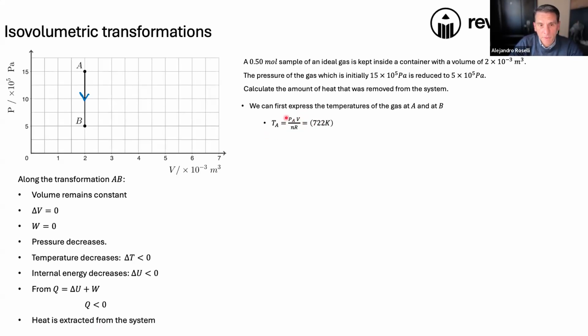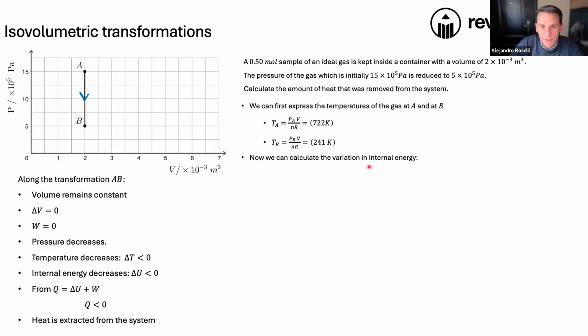Now, if you just substitute the values, it will lead you into this temperature. We don't really need it because as I'll show you, things will somehow sort themselves out. But if you're willing to substitute the numbers, this is what you'll get, the temperature at A. Similarly, the temperature at B can be calculated. You'll, of course, get a smaller value, though you don't need to, but this is what you will get.